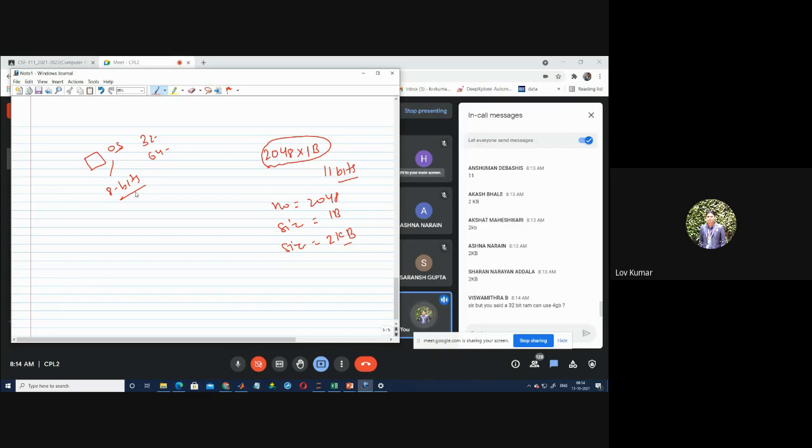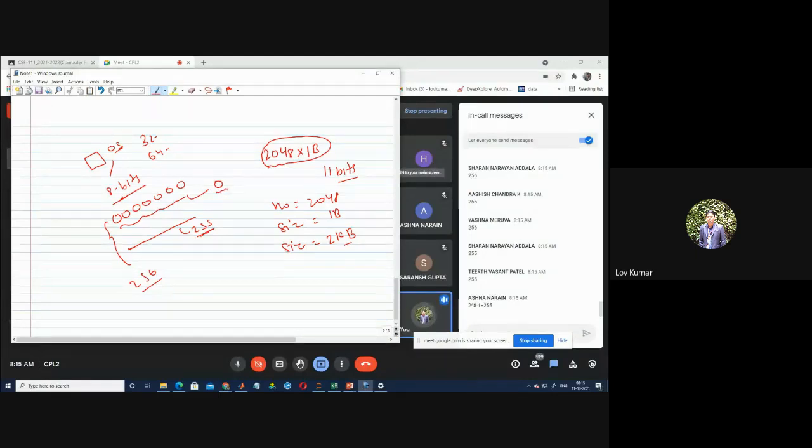Now, can you tell me what is the minimum address value it will generate if you are taking 8 bits? It will generate 00000000, and if you calculate the decimal value, it will be 0. And what is the maximum address value it will generate? It will generate 255. So 0 to 255. The total number of unique addresses it will generate is 256, but the maximum address is 255 and the minimum address is 0.